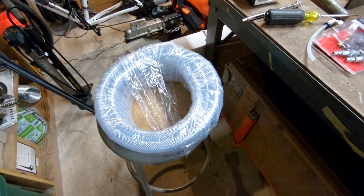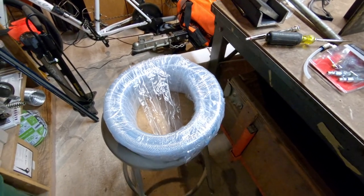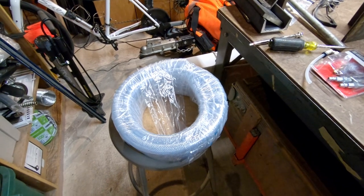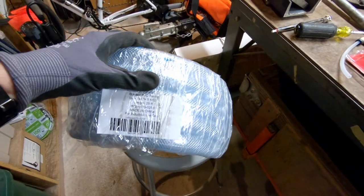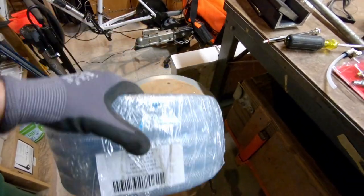With the new dehumidifier I'm going to do something different with the hose. I looked at short garden hoses but didn't want to buy a long one just to cut two feet out of it. I looked at short dehumidifier drain hoses on Amazon — they all had pretty bad reviews. So I ordered this three-quarter inch braided PVC tubing for industrial use.